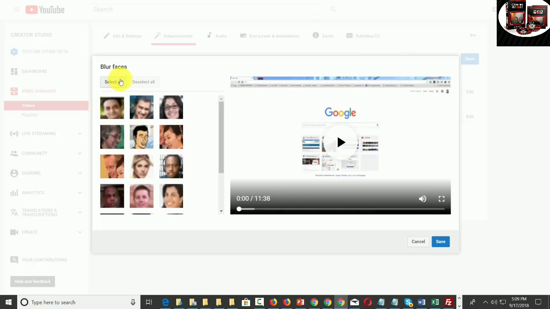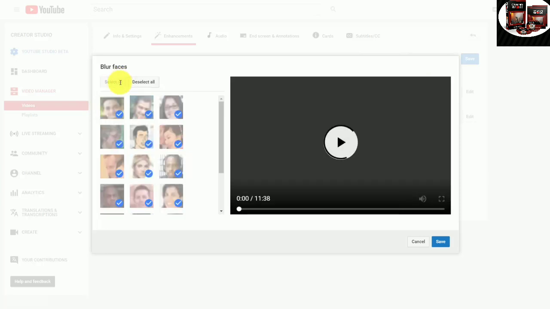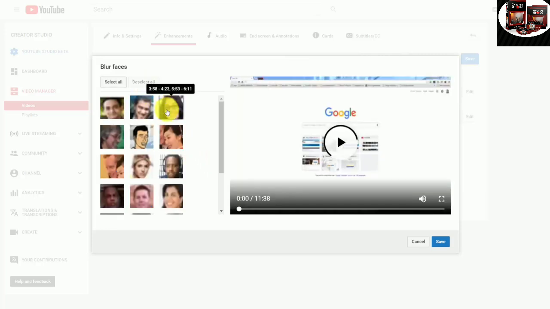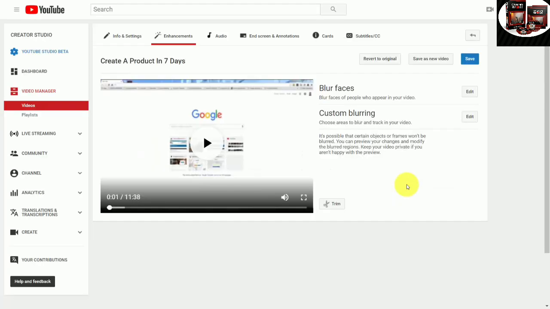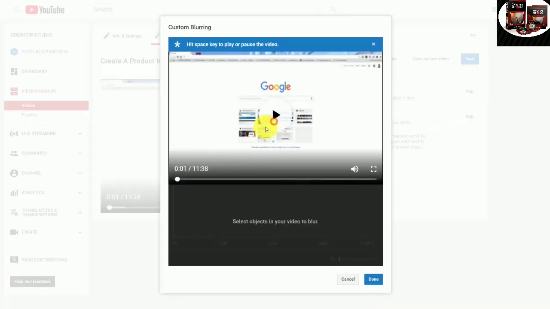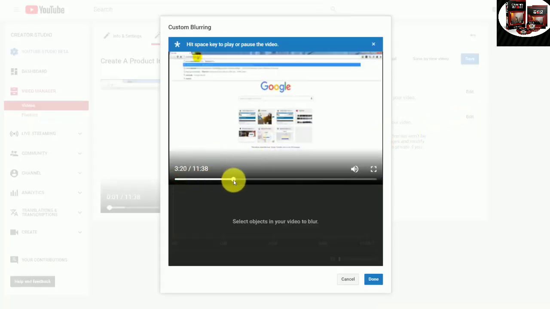We can decide to just select them all, and then this will blur their faces throughout the entire video. We can deselect them all and then choose only those that we want to be blurred. We can also choose specific areas of our video to be blurred. So we click this edit button. What's going to happen is we're going to then select where we want the blurring to occur.